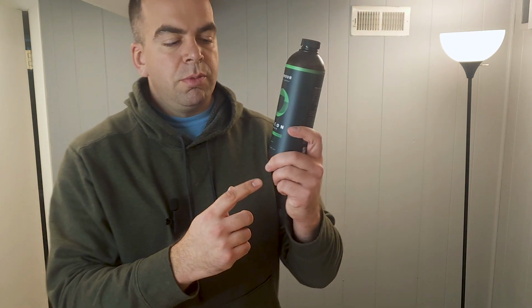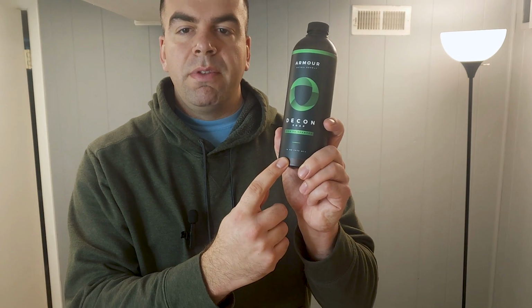I'm going to dilute it in two different ways. I will have a maximum strength bottle to do the first pass on the tires, and then I'll have a 1:4 dilution ratio for a tire and wheel cleaner maintenance product. Also picked up a 16-ounce bottle of their Decon Soap. It is their high pH alkaline, degreasing, heavy duty soap, and we'll be using this to do our foam, and then also use it as the bucket wash as well.